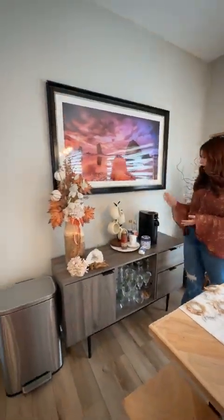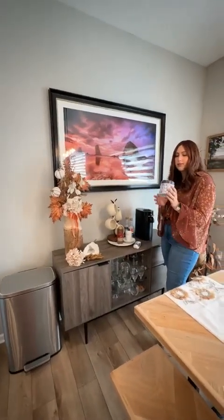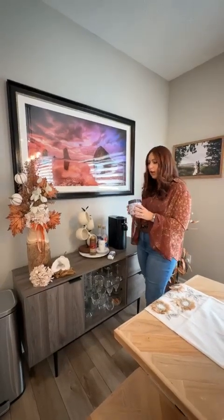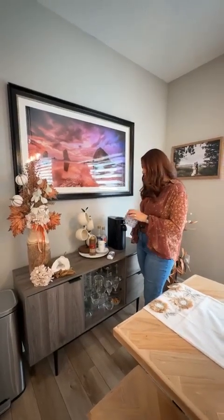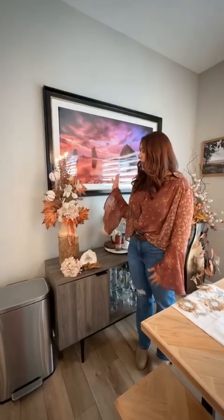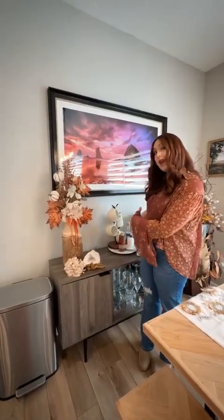Exactly. My coffee bar, gotta have it. Gotta have my Holland. We have little goodies from Holland over there, I see. Why am I spacing on the word? Stroopwafels. Stroopwafels, thank you. Gotta have the stroopwafels. So I have my stroopwafels and my trinkets from Holland, and all of my coffee supplies. That's a must-have. That's a busy corner. It is a very busy corner. We do a lot over here. I'm here twice a day.